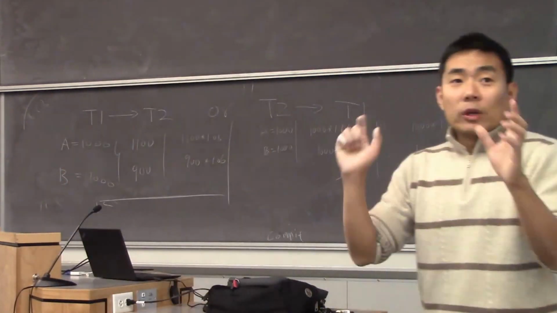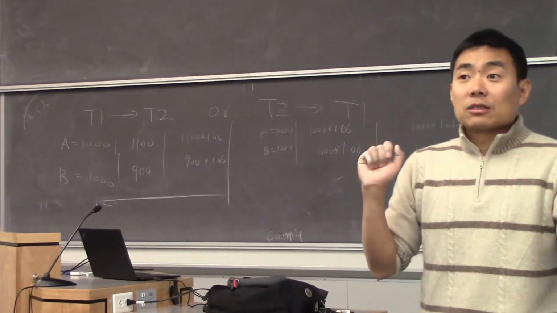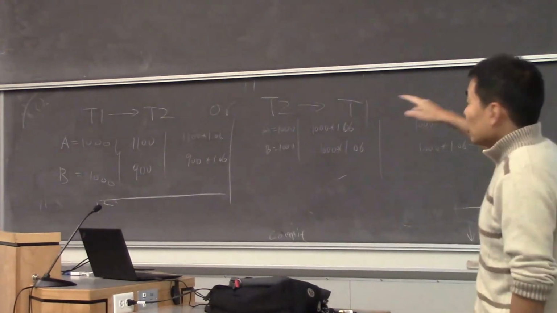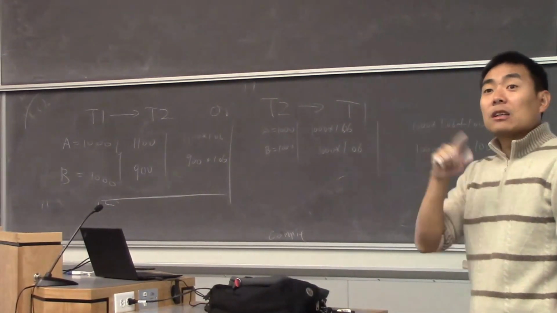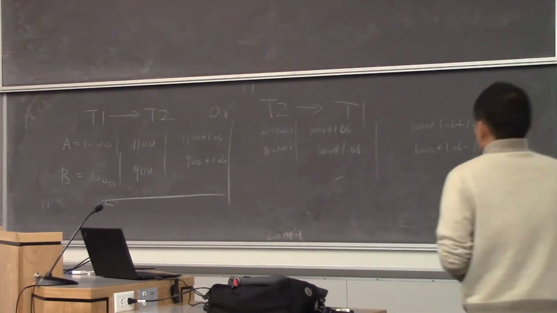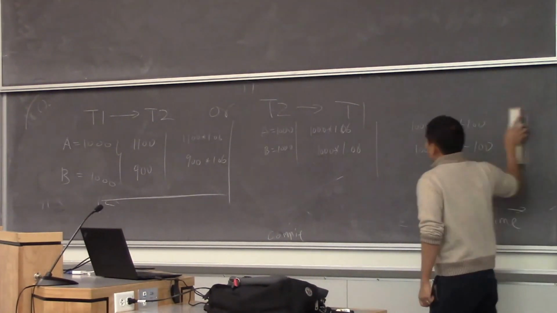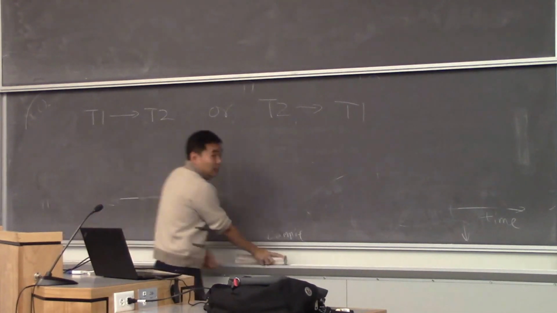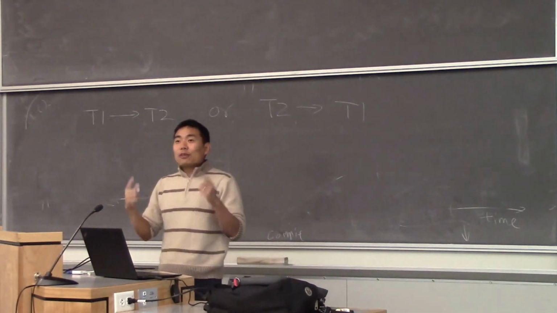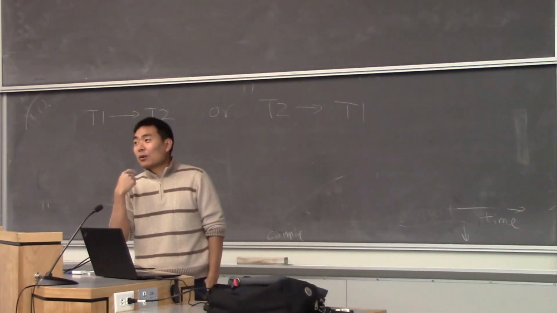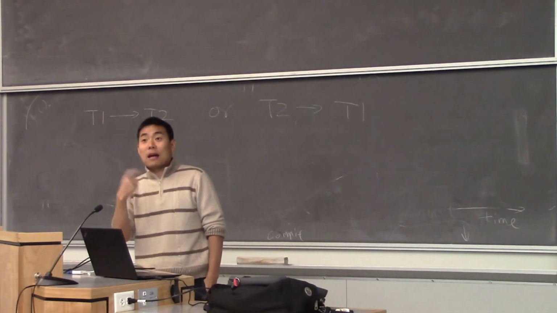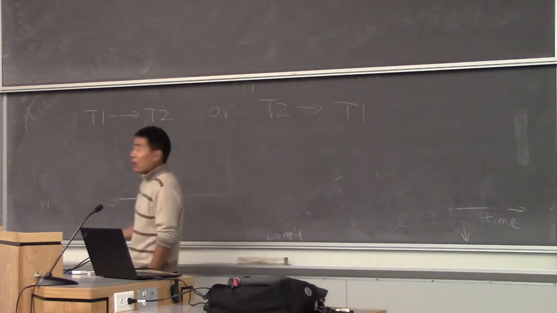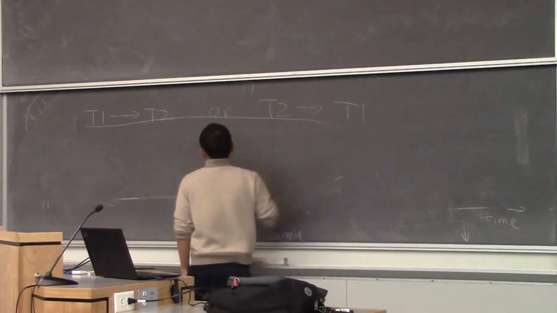Let's try to interleave these actions. Okay, let's say I'm trying to build a more efficient database. I don't want to do this in this order. I want to interleave actions. So then depending on who you ask, you may interleave actions in very different subtle ways. If you ask me, if I'm the bank account owner, I'm not the bank, I'm the bank account owner, what would I do? If you tell me to interleave these actions, what do I do?